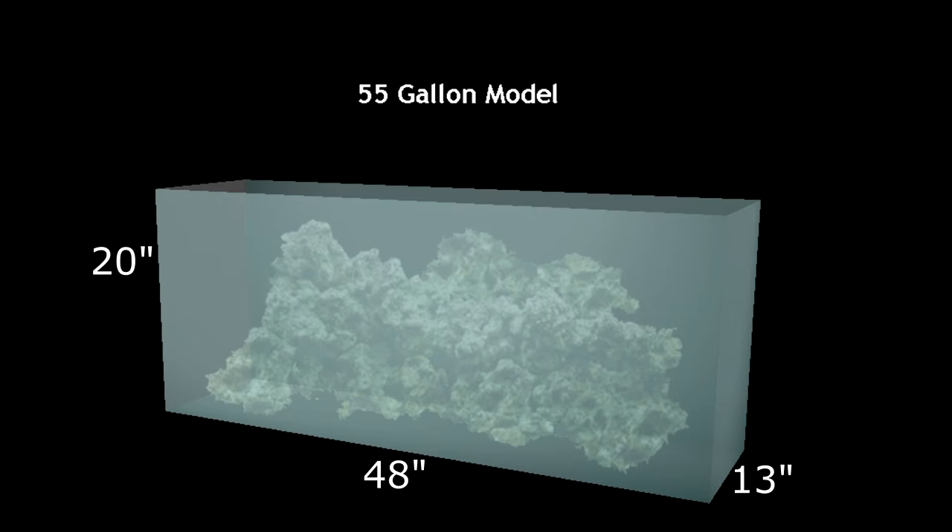Decorating this tank is difficult and often results in a giant rock wall that is hard to do much with. Generally speaking, the rock wall does not provide easily usable space for coral placement because corals placed higher on the wall will shade corals below them. It can even be hard to find a ledge to place your coral on in the first place. I'm not saying that you cannot use a 55 gallon in a reef tank — I have seen some absolutely amazing 55 gallons — but for me personally, it's not my first choice.